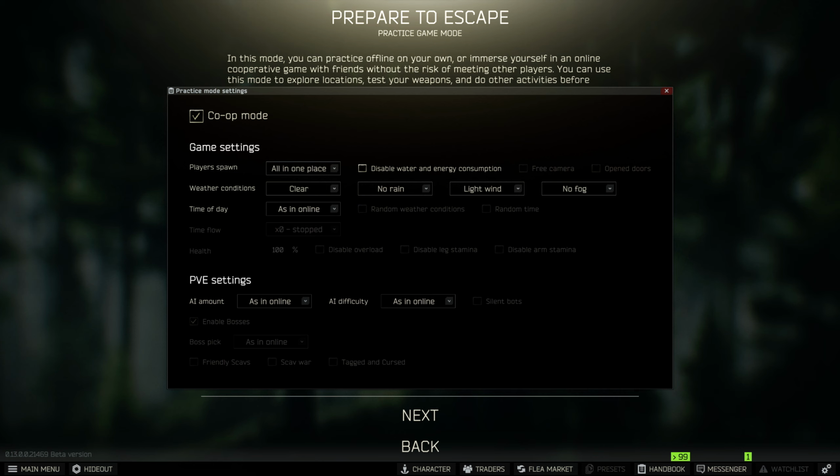3 new spawns have been added to the PvE that you can choose from now: all in one place, which makes all the players spawn in the center of the map; online, where all players in the group will spawn on the edge of the map; and finally 2 teams, where players are divided and spawned as, well, 2 teams.